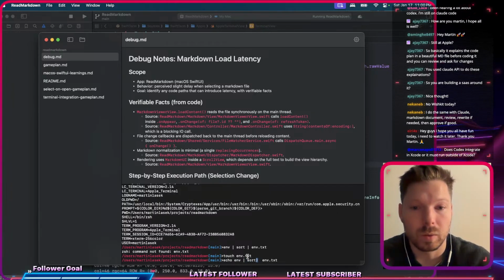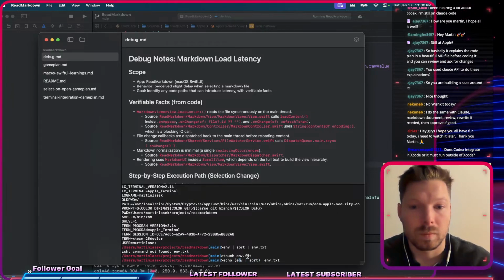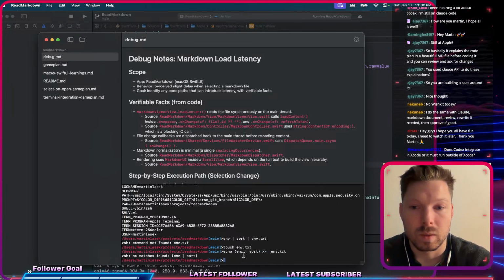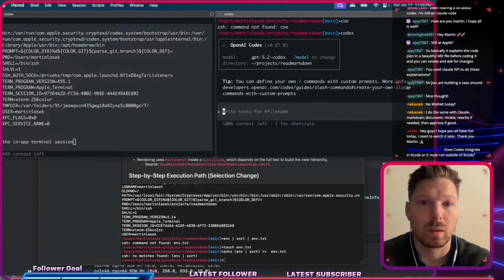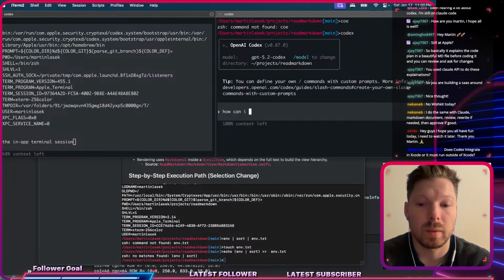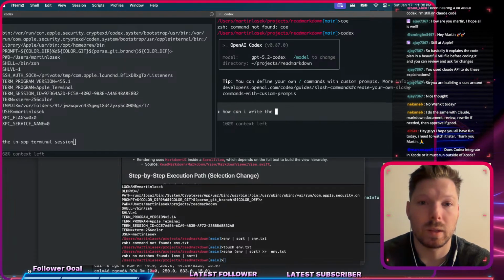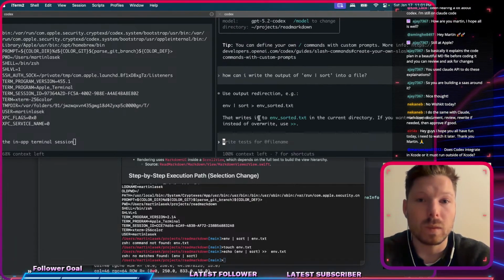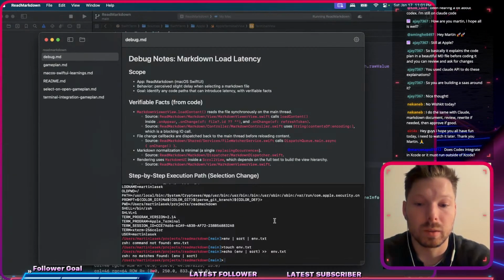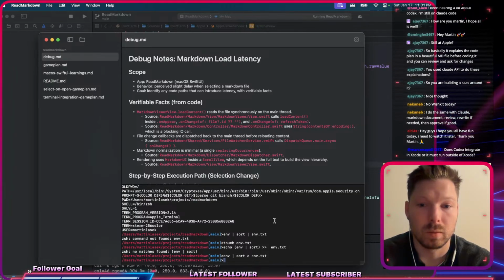I have no idea if that works. Let's see here. How can I write the output into a file? Oh, just like that, okay. Inside here, sure.